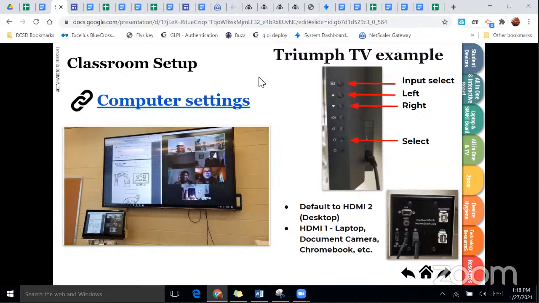Right now, we're not using the books because everything is remote or hybrid, so that would be a good thing to stack some books up and put your laptop on. Just make sure what you choose to do puts it in a place that allows it to be pretty sturdy.